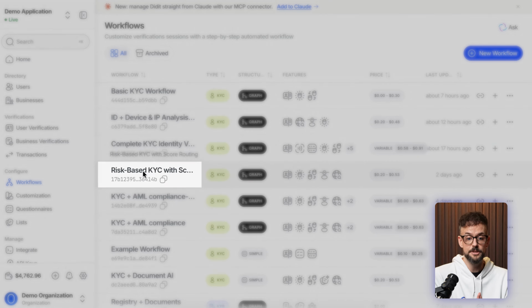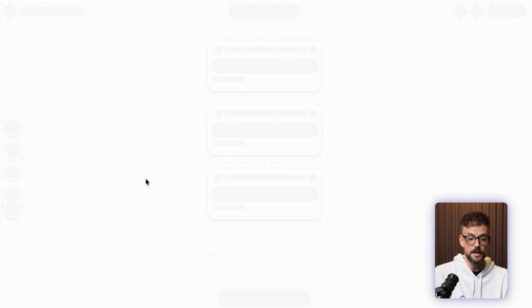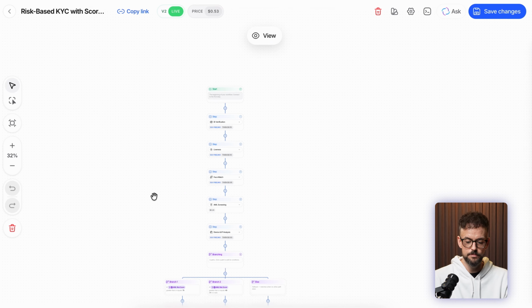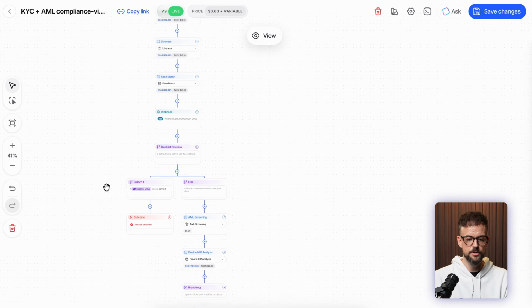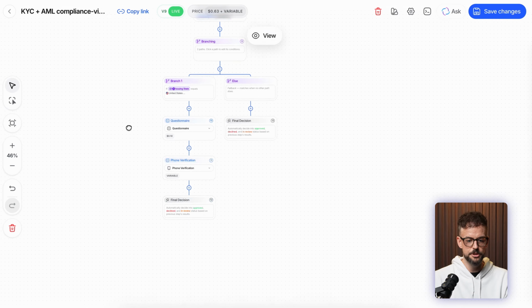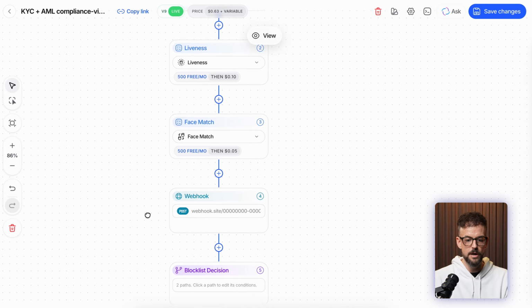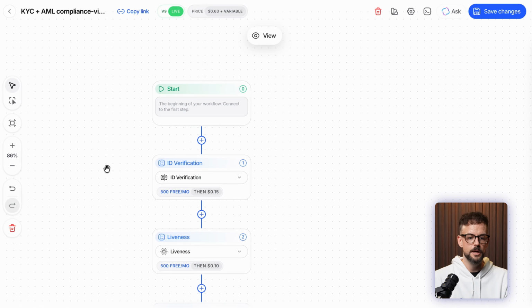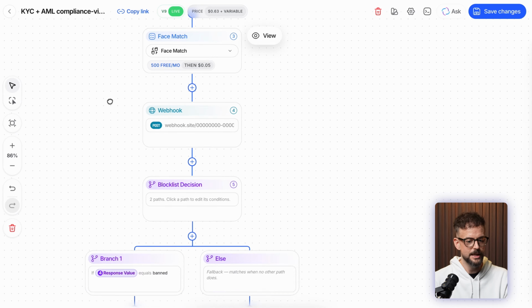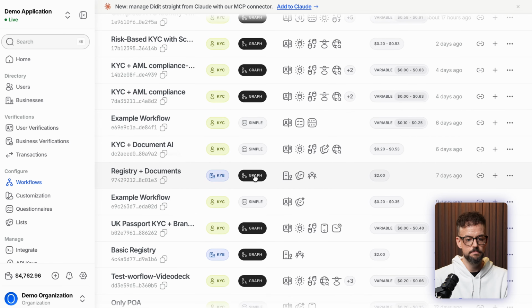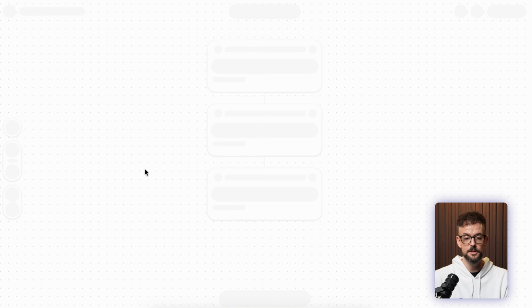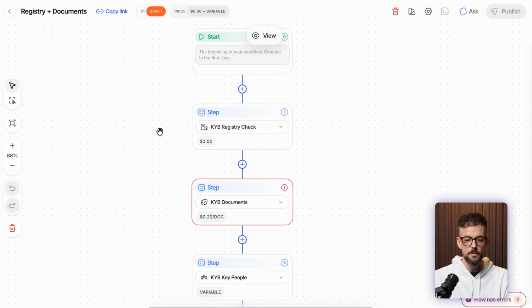Now for a graph-based workflow, if we click into here, we could see there is some branching at the end. So we can get a little bit more granular with where we direct the user through this verification flow. You can see in this workflow, for example, there are multiple different branching points. We can include webhook calls as well. And in general, we can just add a little bit more complexity in here when needed. You can note here as well, the KYB workflows look exactly the same, but we just have different checks.